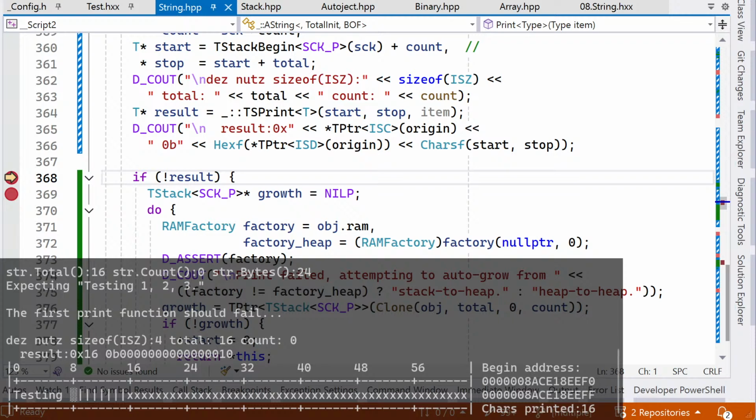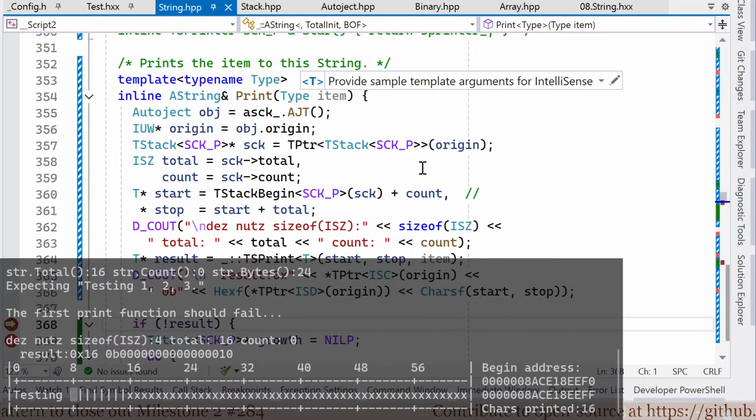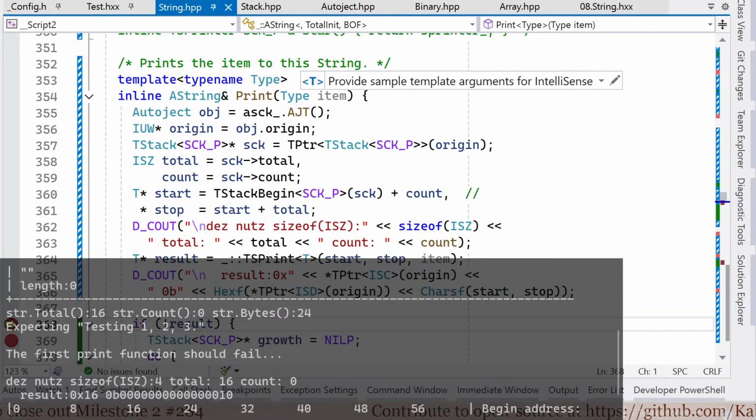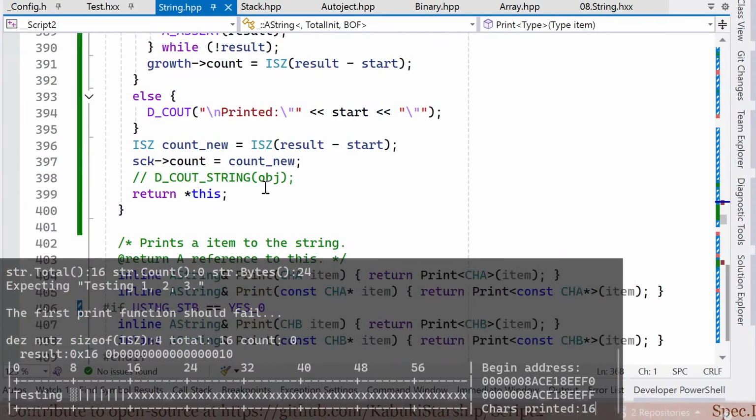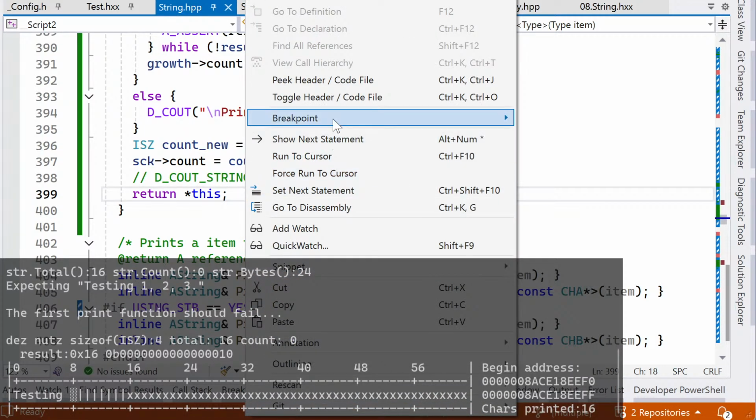So its count is 0 right here. Where did I print that? So chars F right here, between start and stop. Okay. But the count did not get set. But then I looked at this, this is the first one, right? Does the count get set at the bottom? Okay, so the count gets set at the bottom on this one. Maybe I need to put it here.